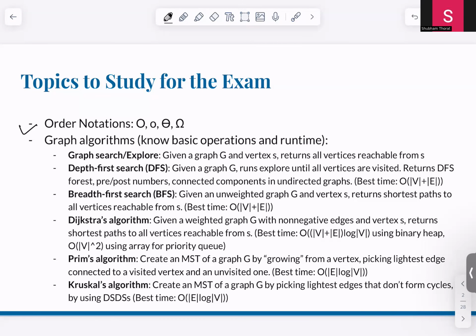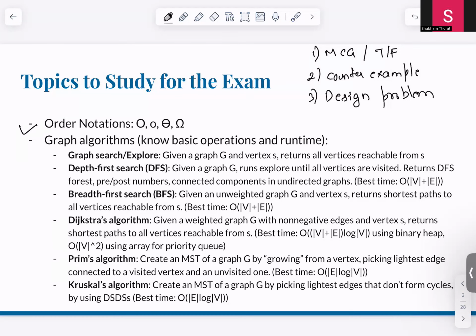Okay, so I think the professor has already mentioned this. You have three types of questions basically. One is MCQ slash true false kind of question. Then you also have a counterexample type of question, where you will be given some arguments and probably asked to give some kind of counterexample to that. And you'll also have a design problem, where you will have to design an algorithm to solve that particular problem.